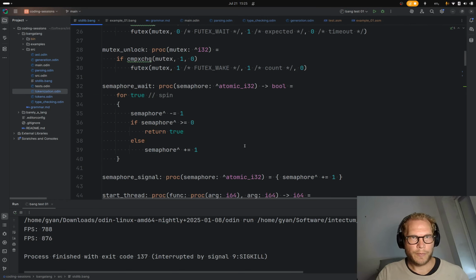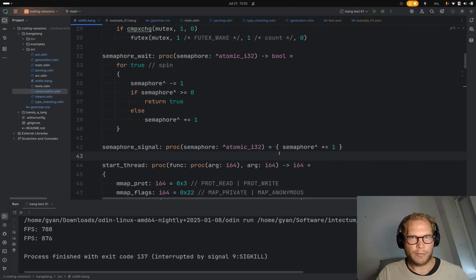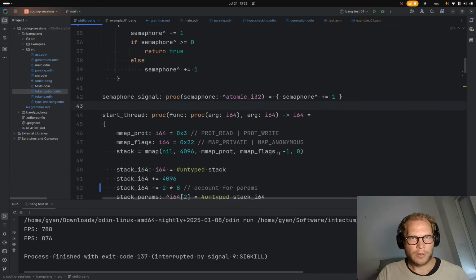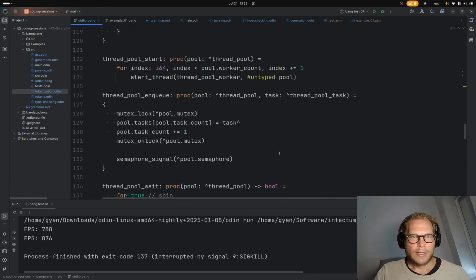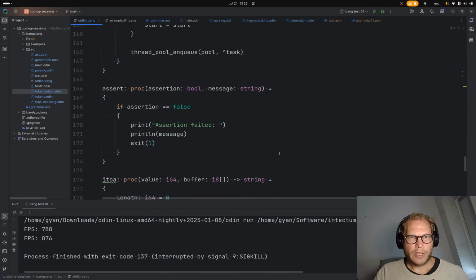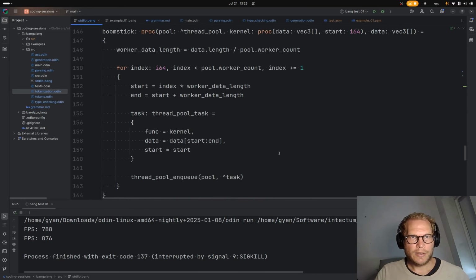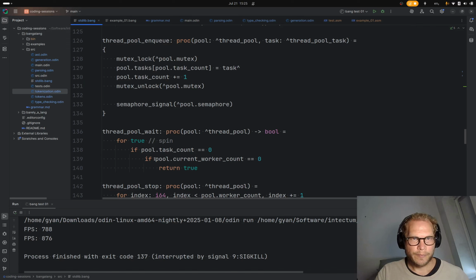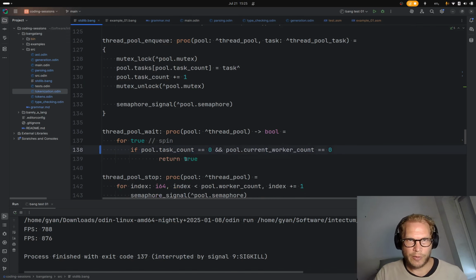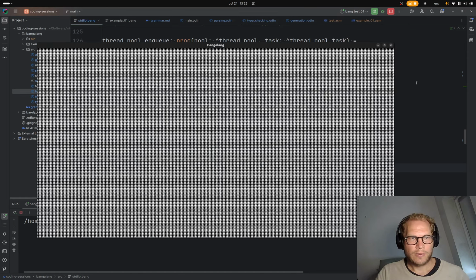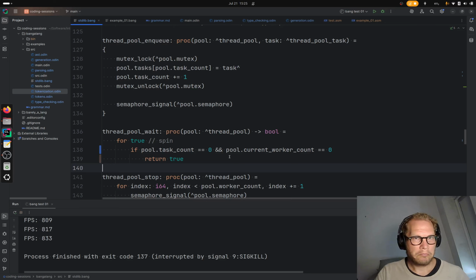Cool. And the one place in the standard library that we can test, there's a loop somewhere that's kind of annoyingly nested. Where is it? Here it is. That should be like that. And the FPS should be about the same. Looks good.